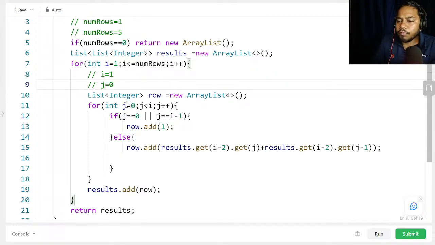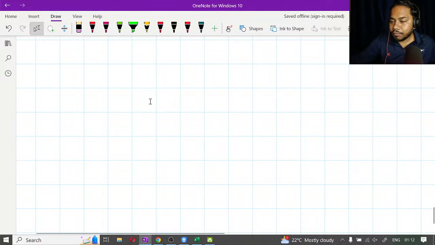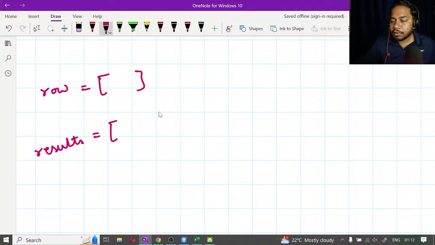So when i is 1, we will go inside. For i equal to 1 we already did that. We have one row list which contains integers, and we have one results list which contains lists.